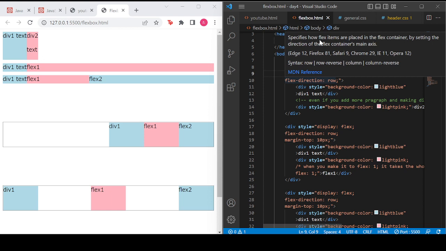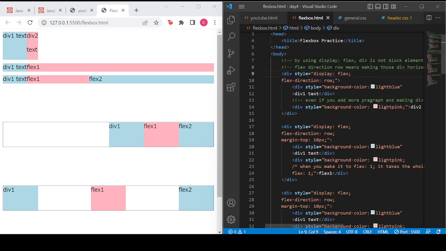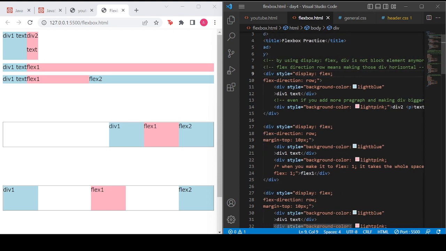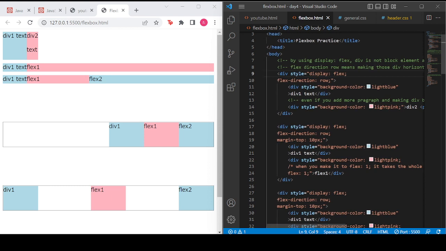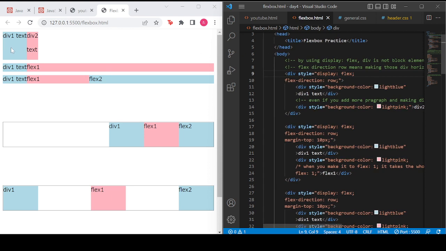What is flex direction? Oh yeah, flex direction row means making those horizontal. Oh, so it's making a horizontal view. I see.